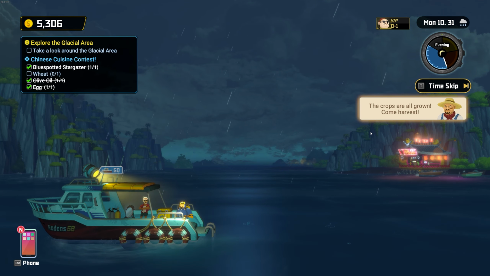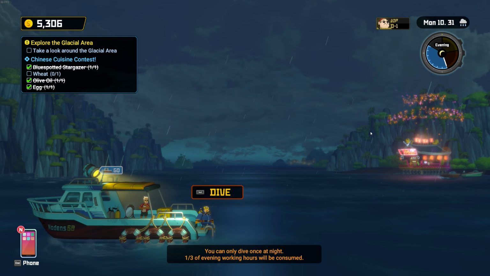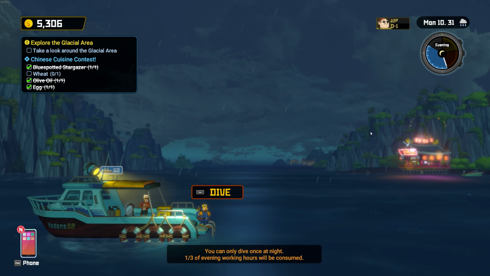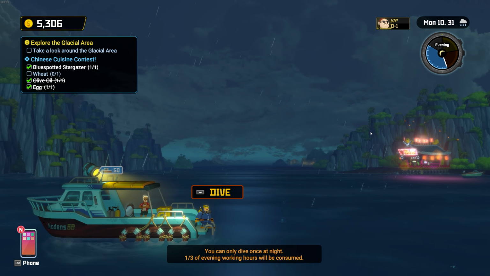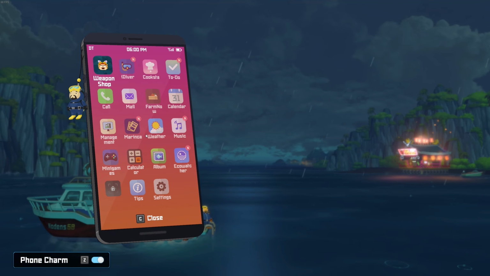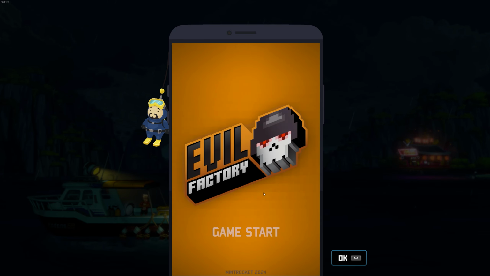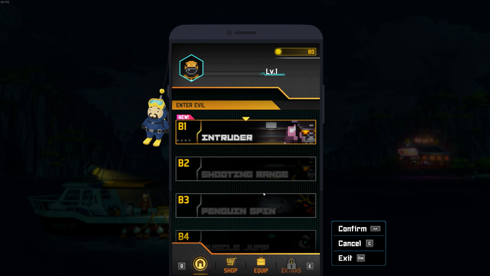Oh, crops are all grown. We can go and collect the wheat. But that can also be done tomorrow. Actually, do a night dive. Yeah, maybe. I think let's do a night dive, but yeah, I think that will be all for this episode. Actually, hold on. Let's maybe play one of the mini games. That one looked quite fun. Evil Factory Demo.